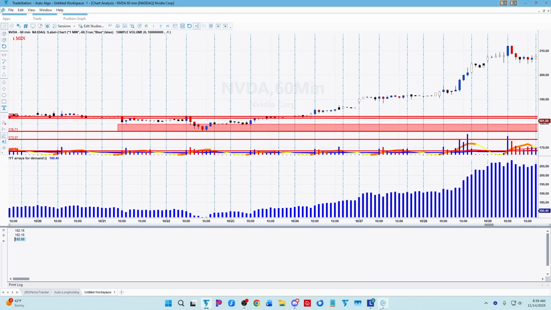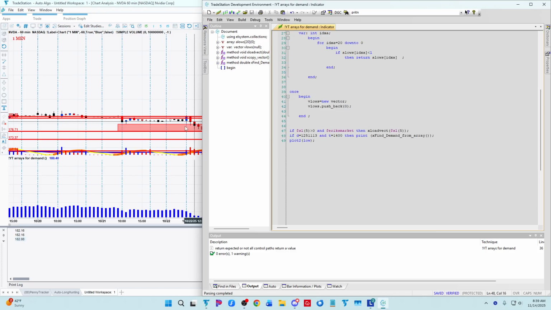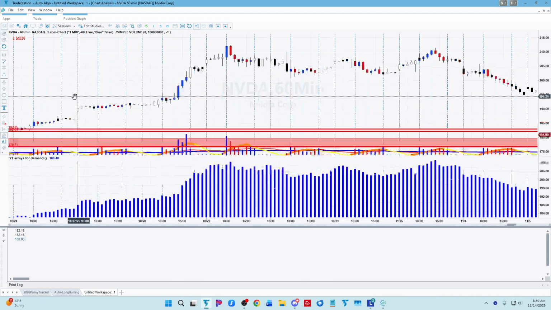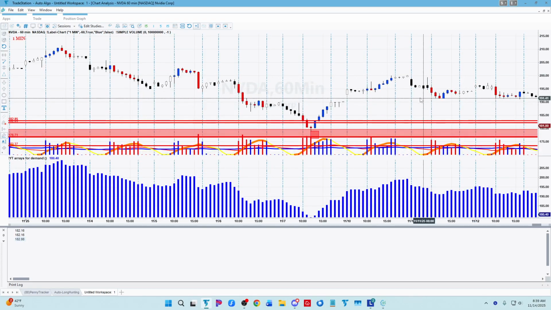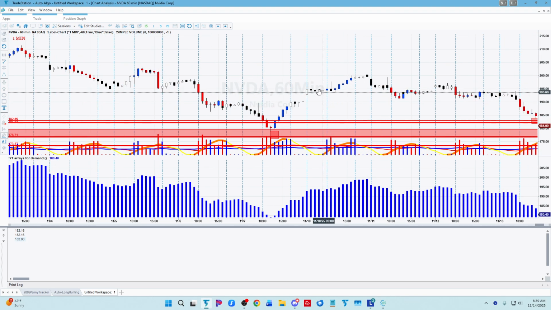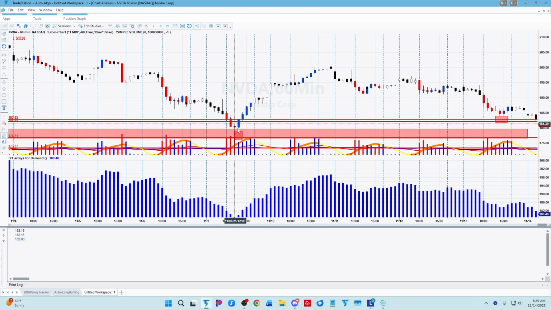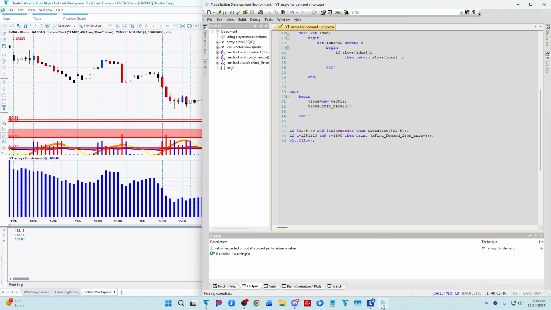But instead of doing that, I want to say if the price, because see what happened here is price had already dropped through this line. It, as some would say, mitigated it. So I want to remove this number if price has already dropped through it.